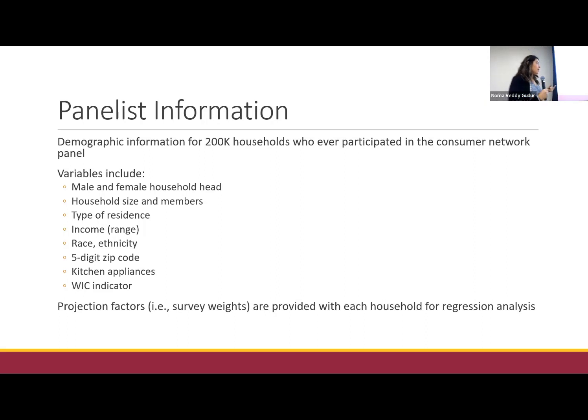The other thing that they do provide are projection factors, or said another way, it's their survey weights. So for every household that's reported in the panel, Nielsen and IRI create these projection factors so that we know approximately how many households that particular household represents. So I'll show you that. And this is really great when doing regression analysis.